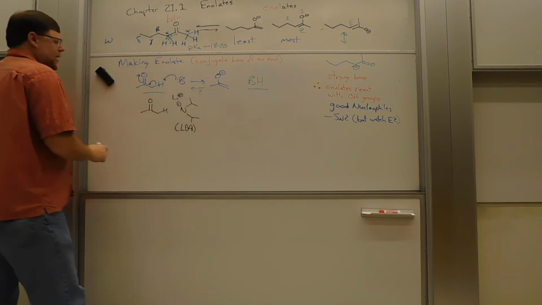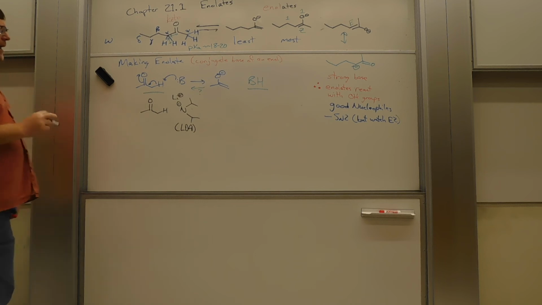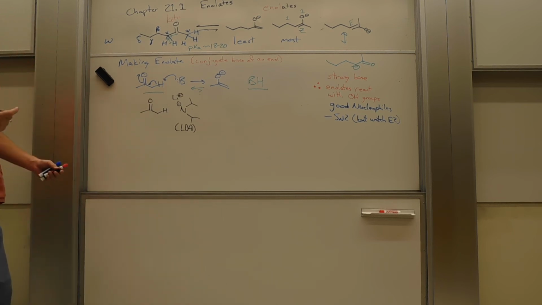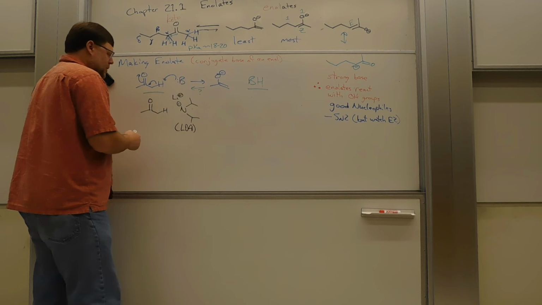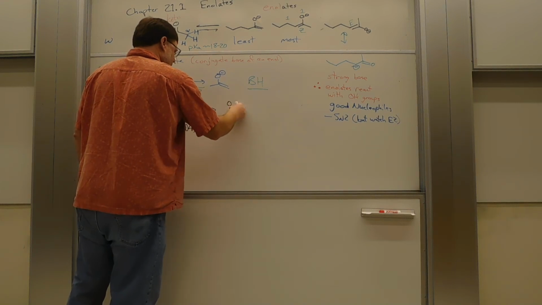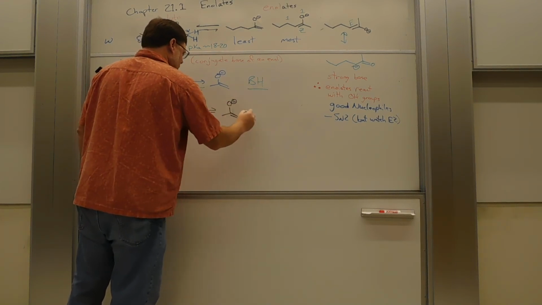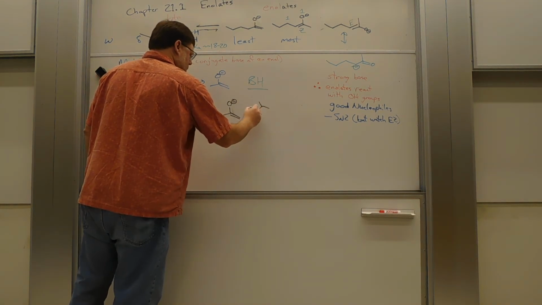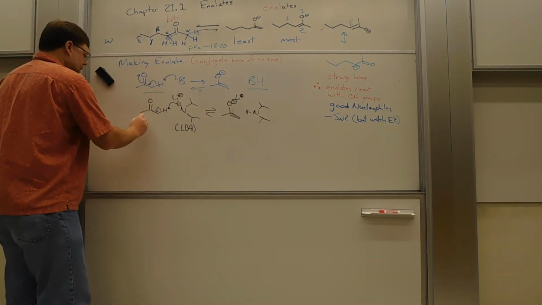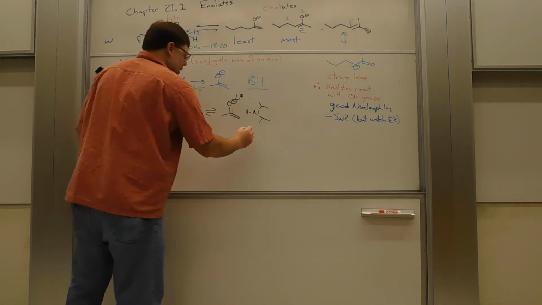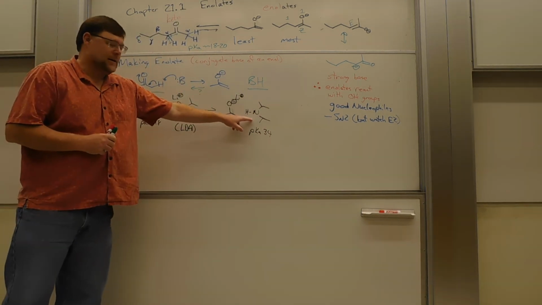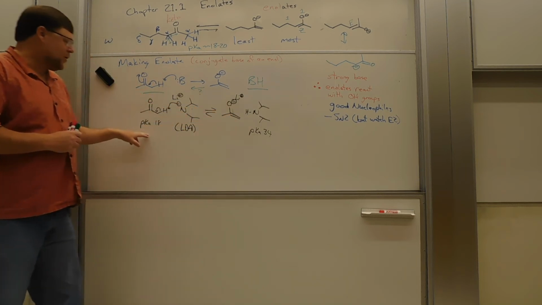So here's a base called LDA, lithium diisopropyl amide. I said this in class, a negatively charged nitrogen is called an amide. It's not the amide functional group that we studied in chapter 20, that's nitrogen bonded to a carbonyl. All right, so now, and this is a lithium enolate. Okay, so pKa is 18 again. pKa here is 34. All right, the weaker acid by a lot is diisopropylamine. Right, 16 orders of magnitude, give or take.